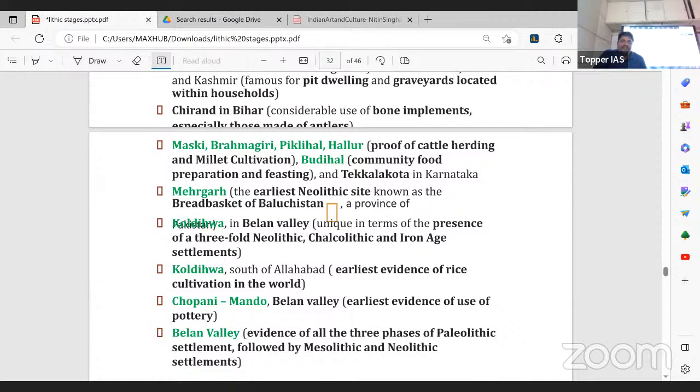So paleo, Meso, Neo. So paleo, hunting, gathering. So no knowledge of agriculture, no house building, and no domestication of animals. So rough, large stone tools made of quartz. Okay. So Mesolithic, microliths, stone tools reduced in size, plus they are known for rock art paintings. And at the end of the Mesolithic phase, they started cultivating crops. So that is also called the pre-agricultural phase. And Mesolithic people painted on rock walls and even on roofs, right? So the animals dominated the scenes.